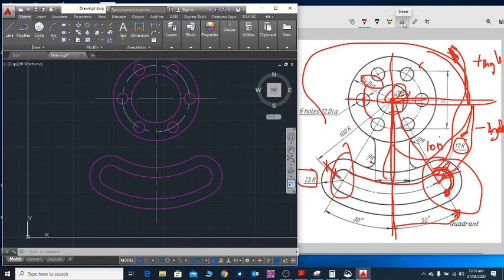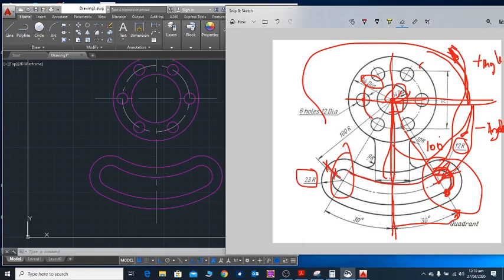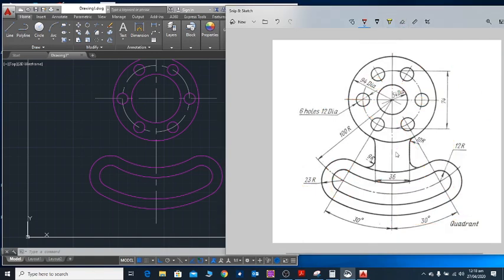Let me erase the ink from here. This is 36. So from here to here is 18. From here to here is 18. You can also use the CAL to calculate it to be sure.